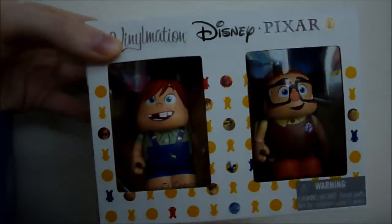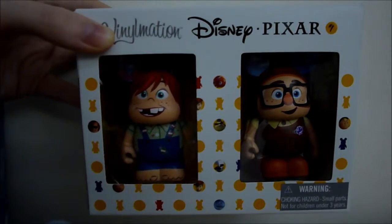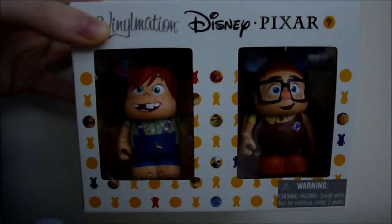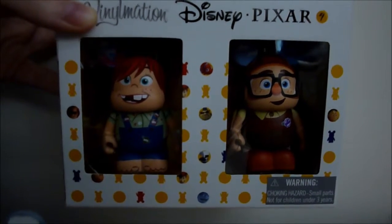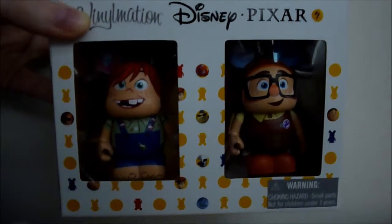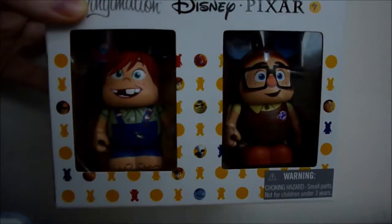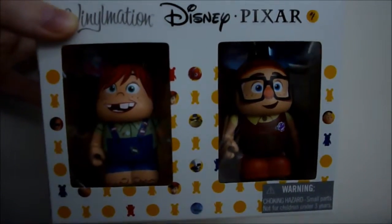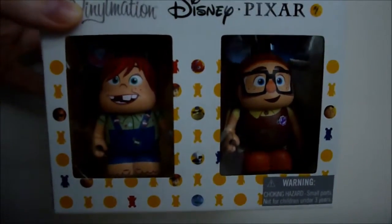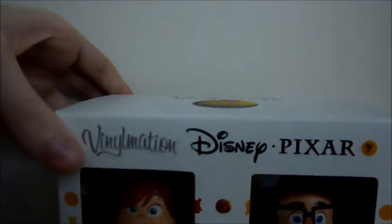Finally, the last two: Carl and Ellie from Pixar One. These sets were designed by Ron Cohey, and I fell in love with them. Up is one of my favorite movies, and these two look just like they do in the movie — look how cute they are. I might take them out of the box at some point because you really can't see all the detail in their ears. Ellie has an adventure book and Carl has 'Spirit of Adventure' written in his ear, but you can't really see it in the box. The detail is just incredible and amazing, so they had to have a mention in my top 10.